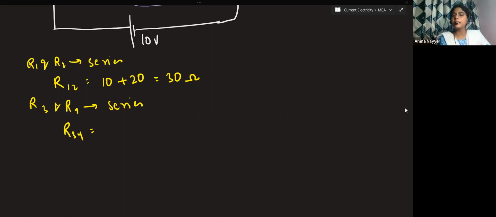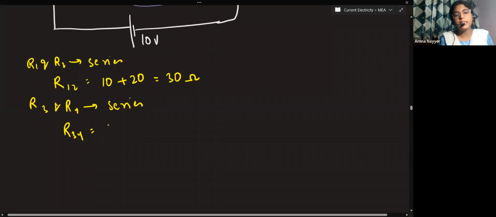First, we have to check the balancing condition. So here, both of them are having the value half, no? 10 and 20 and 20 and 40. Yes, yes. So you can apply the concept of Wheatstone bridge. Balanced Wheatstone bridge, you can apply. If it's unbalanced Wheatstone bridge, then you cannot apply. So for that, you have Kirchhoff's law that we'll discuss. Now it's correct, Khalid. Now it's right. So R34 is 20 plus 40, which is equal to 60 ohms.